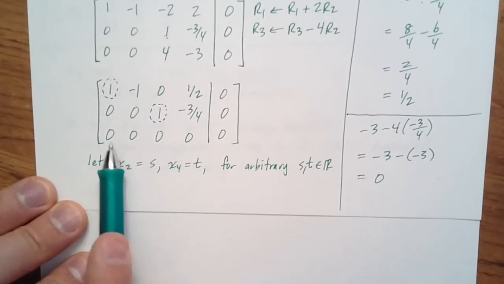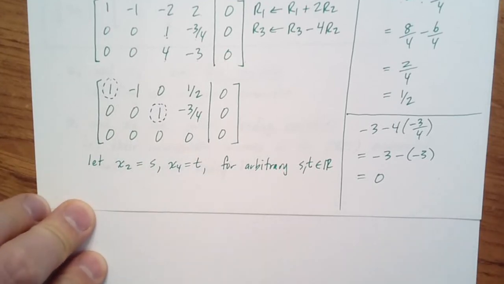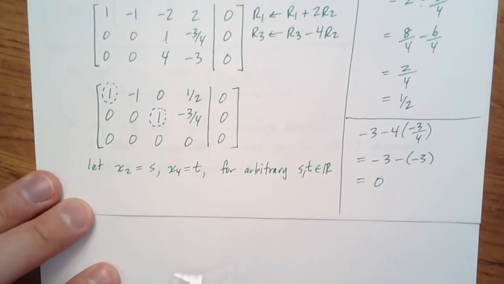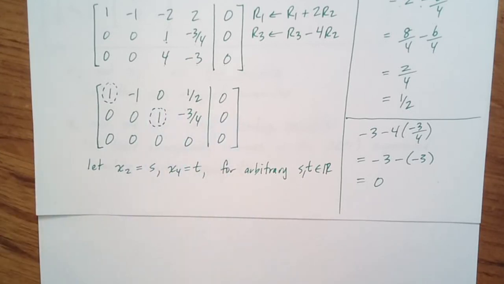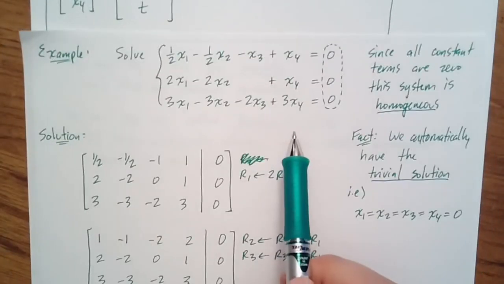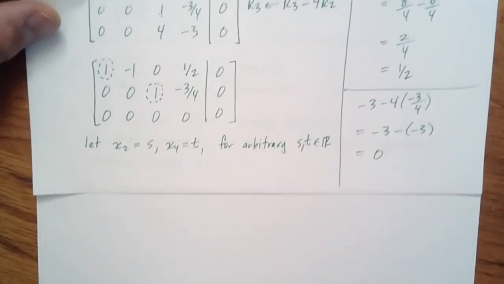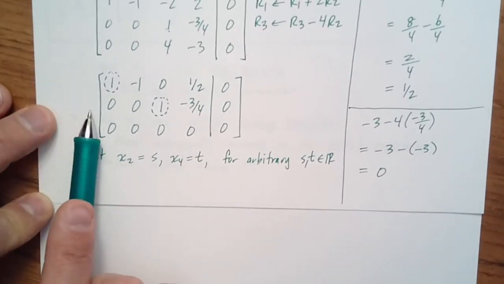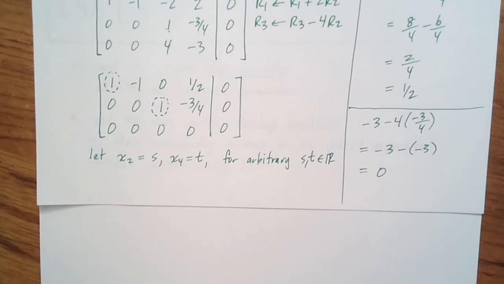What it really comes down to is how many non-zero rows you have at the end of this process. Because once you turn your augmented matrix into reduced row echelon form, you may introduce some rows of zeros. And once you've done that, whatever rows are not just rows of zeros, so in this case we've got 2 non-zero rows, that's how you can tell how many parameters you're going to need. It's not the number of variables minus the number of equations. That's a little bit too simple. It's an oversimplification of it. What you really want is the number of variables minus the number of non-zero rows in this reduced row echelon form augmented matrix. That's really what it comes down to. And that's known as the free variable theorem, which we'll talk about in just a moment.